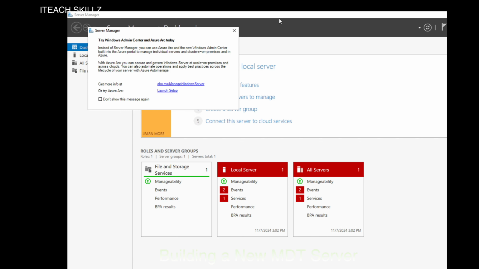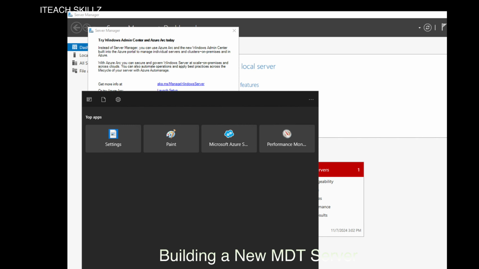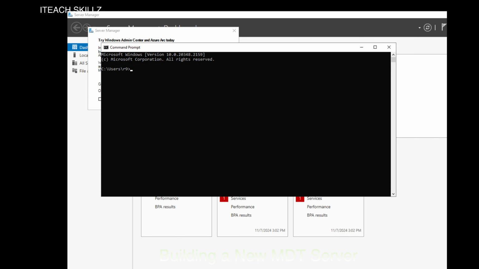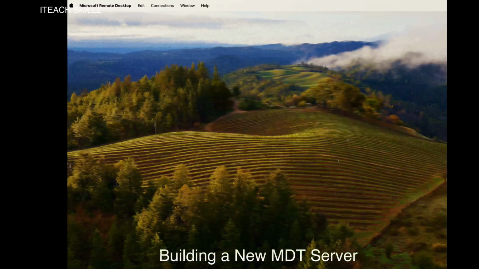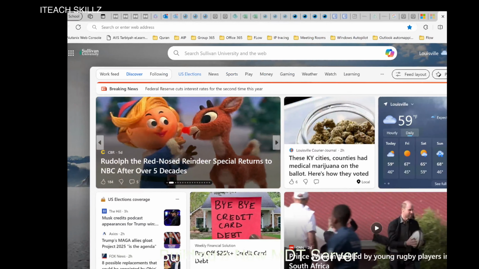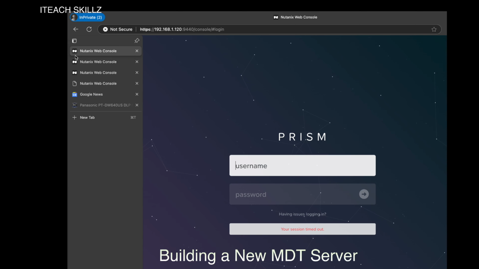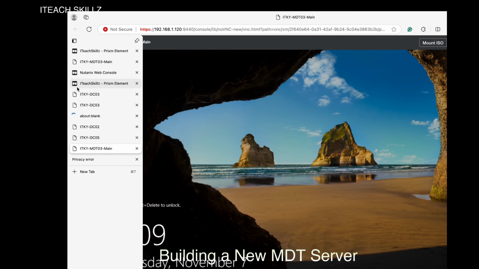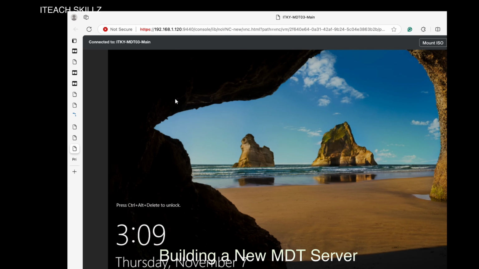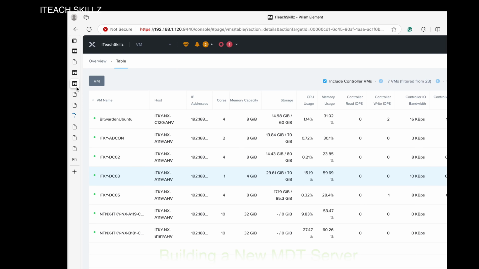So the server is ready, it's fine, and you can look at the command prompt. We can see the host name, IP. We're remoting the server right now. This is running on Nutanix. If you wanted to know, this server is running on our Nutanix environment, which I'm not logged into right now. That's the server, MDT03. It's all great. So the server is running on our Nutanix environment, which is over here.